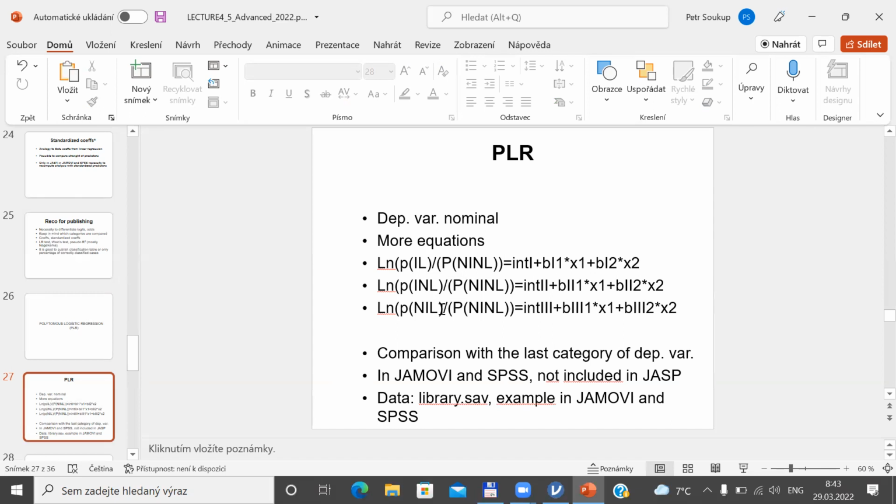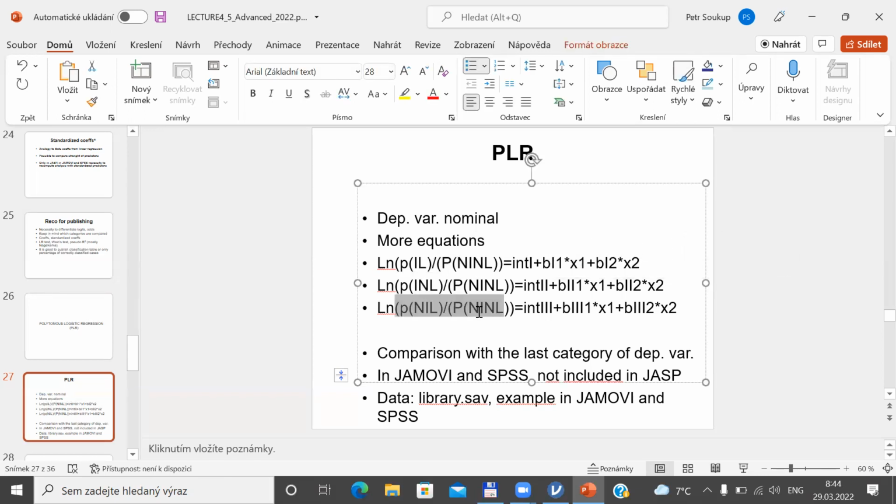Maybe you can now ask yourself why I shouldn't apply a set of binary logistic regressions, by previous dialogues and previous computations, comparing the first to the last category, the second to the last category, and the third to the last category. That's my question to all of you: whether it would be possible to apply this set of binary logistic regressions and forget about Polytomous logistic regression, or whether there is some reason to apply a special technique for this set of all equations together.